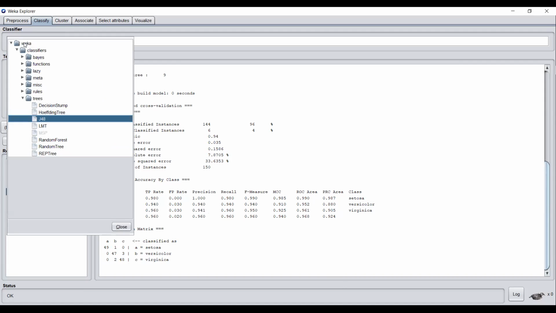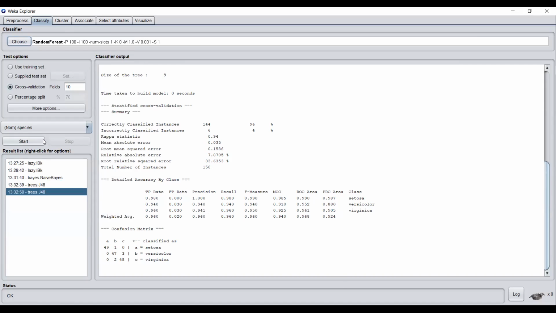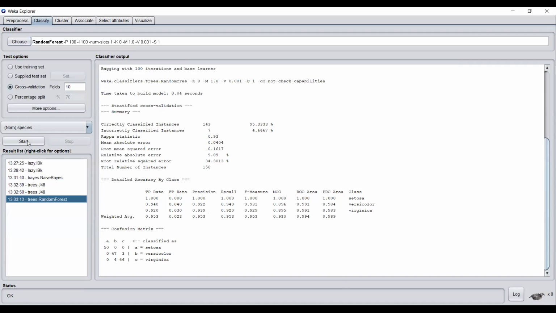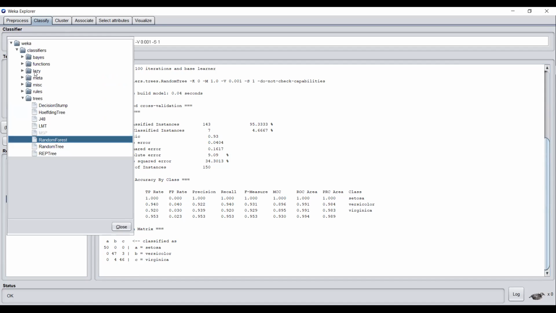If you want to try it with random forest, you click random forest over here. Obviously, if a tree is a model, a random forest would be a model of trees, right? That's the intuition. Again, 10-fold cross-validation, nominal species, hit start. And boom, done. Precision, recall, F measure, and accuracy over here, which is the metric that you knew about up until last week. Now you know of all these other new metrics. Okay, a few more. Let's see.